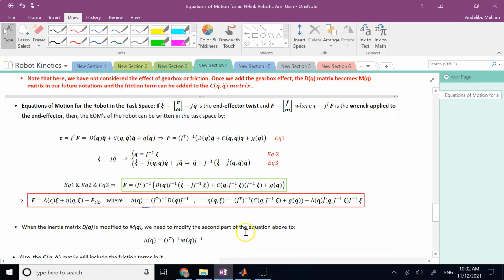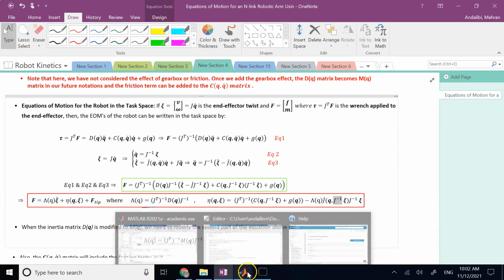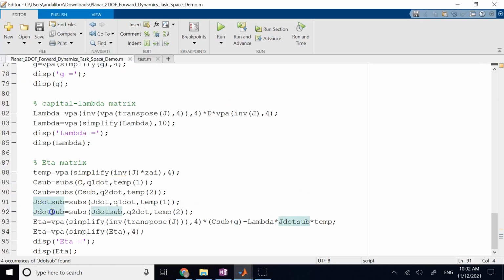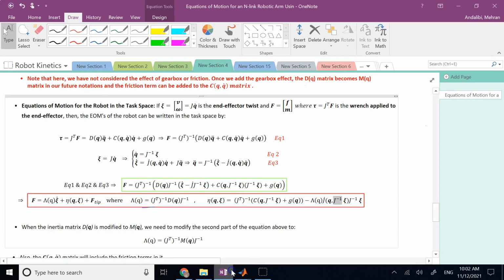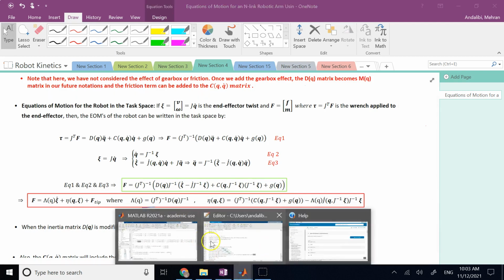I added G to it, so basically it's this part inside the parentheses, multiplied by J transpose inverse, minus lambda times J dot, where J dot again has a substitution, and that's what I did here. I call it J dot sub, so you see, minus lambda J dot sub times temp, and that temp is this guy here, J inverse times Xi. Okay, so that's the formula for eta, which I have applied here.